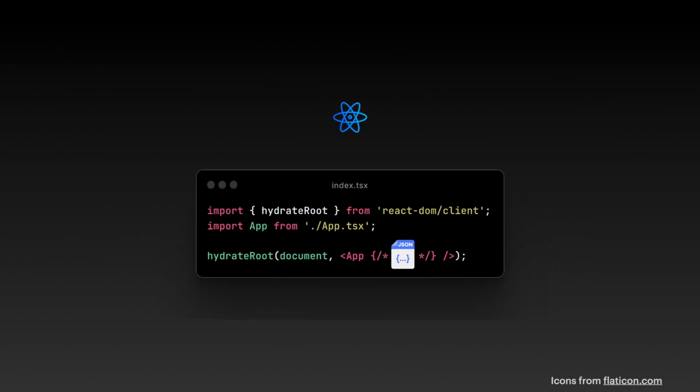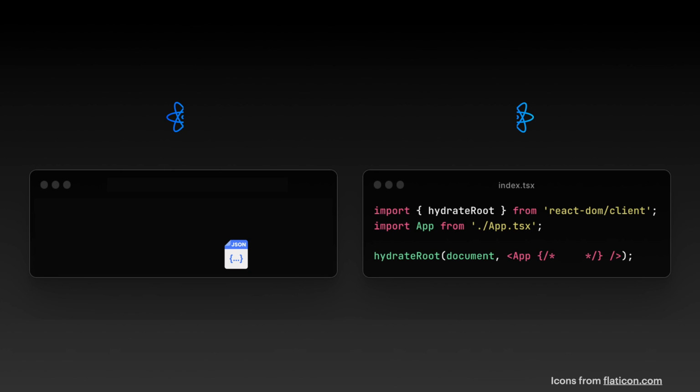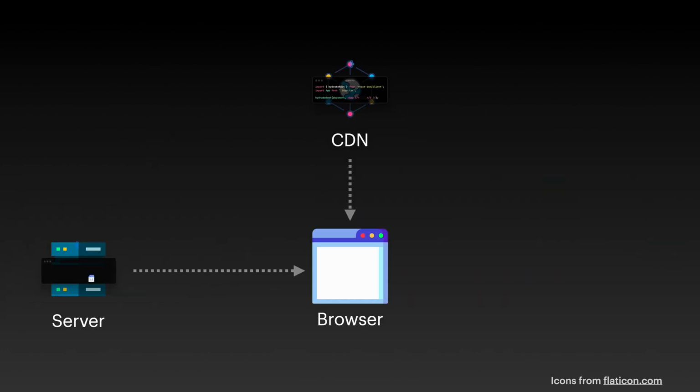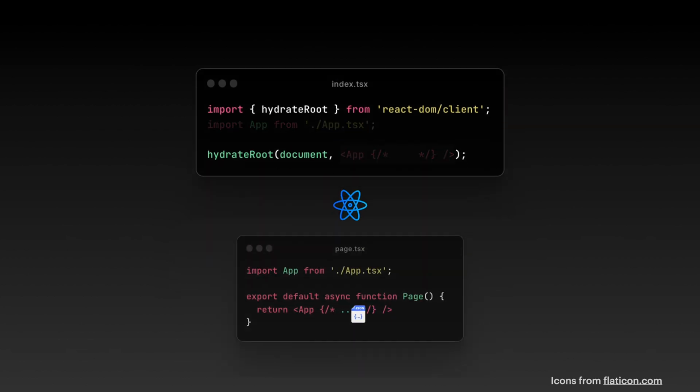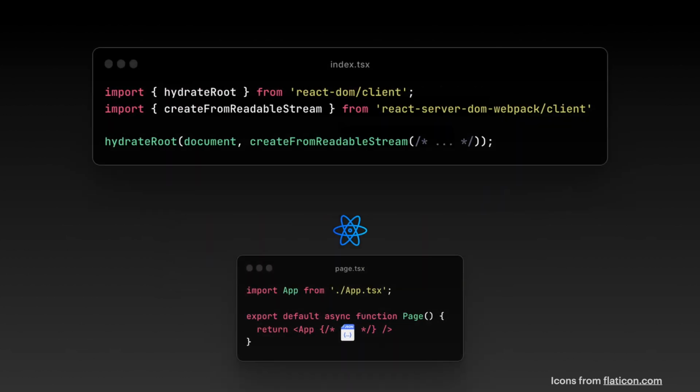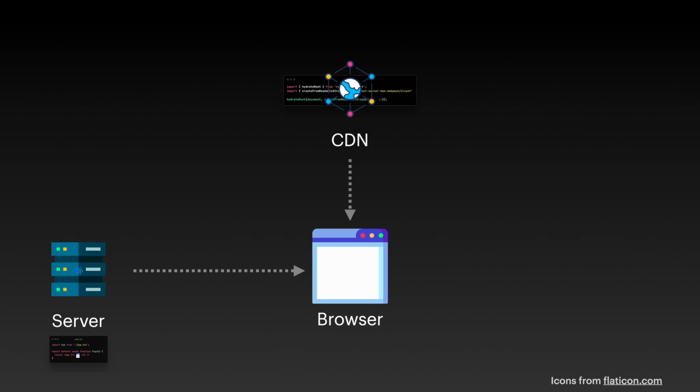Without server components, your client component tree is split in half. On one side, you have dynamic data like props, and on the other, a static tree shape. These come back together on the browser. But with server components, the entire description of the client component tree is moved to the server. The result is more power and flexibility for your React application, which we'll talk more about in episode 2.